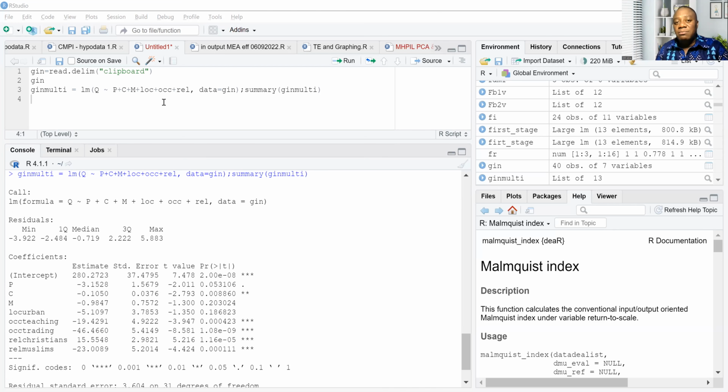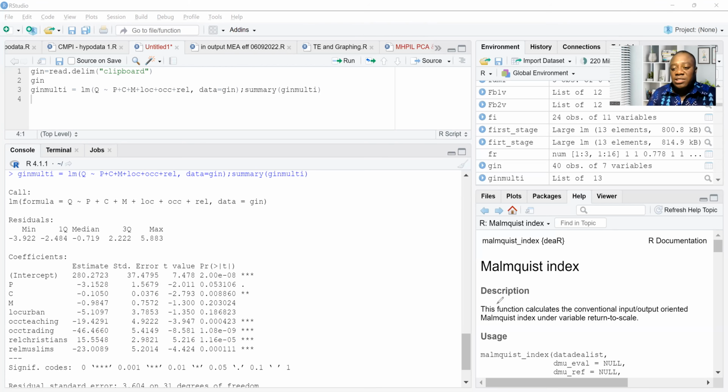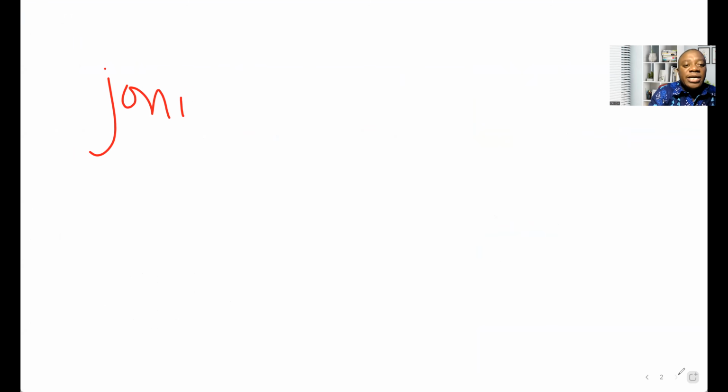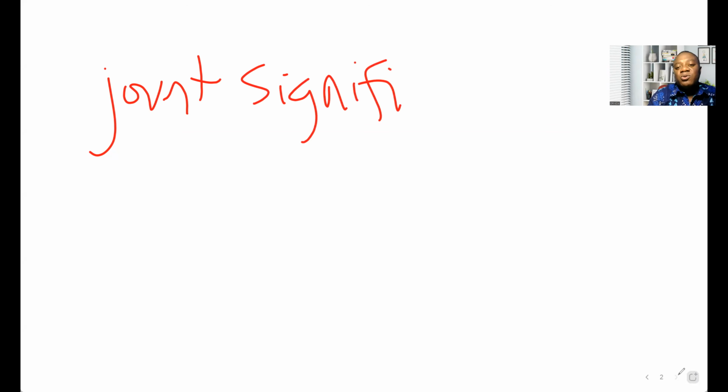Now, what does that mean? If you have not written the question, write it well. Are the coefficients jointly significant? So this question is looking at joint significance. The word joint deals with collectivity. So what does that mean? Well, it's similar to the R square, and this is measured by something known as the, I'll come back to that. But let's look at the word.